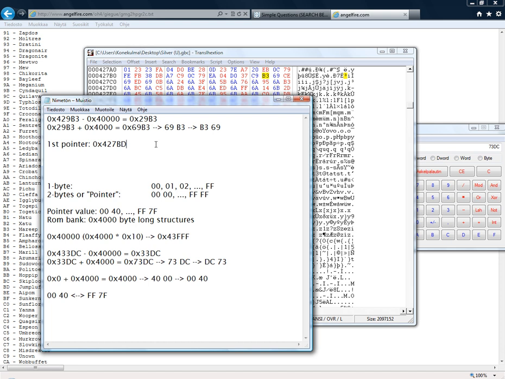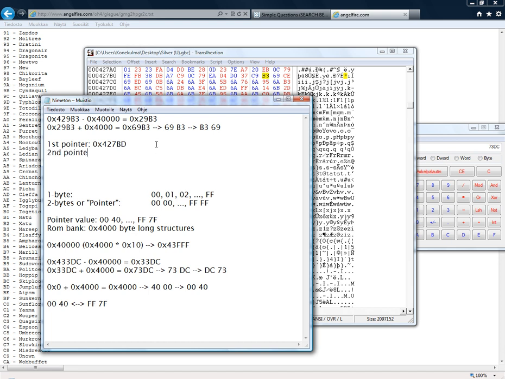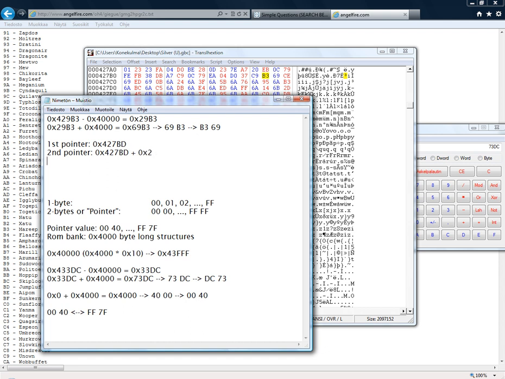The next pointer is 2 bytes ahead. The third pointer is 4 bytes ahead.